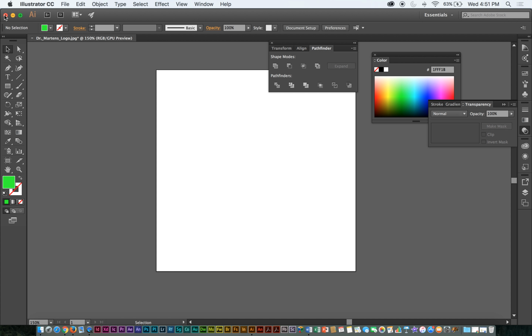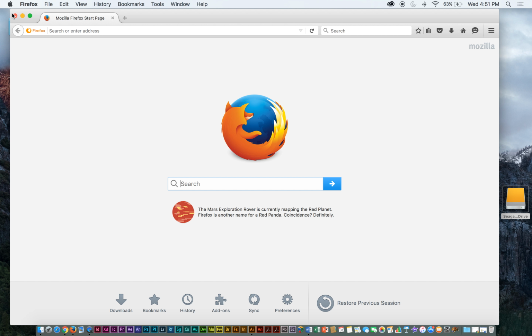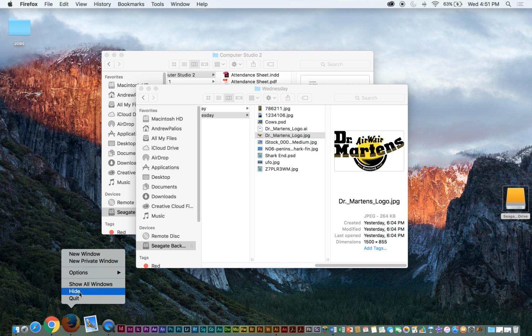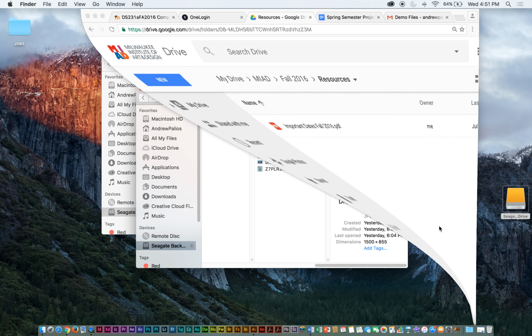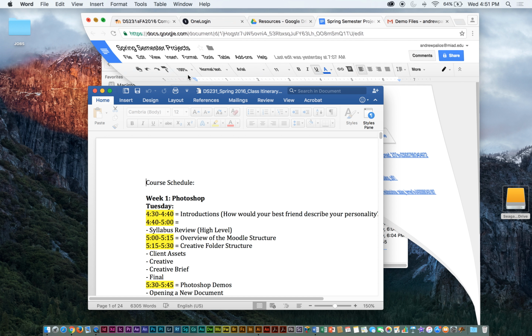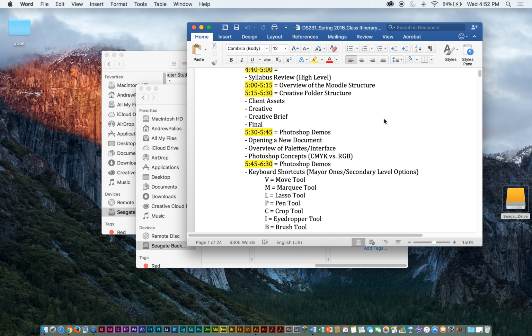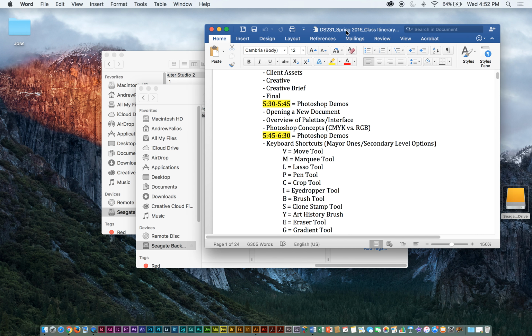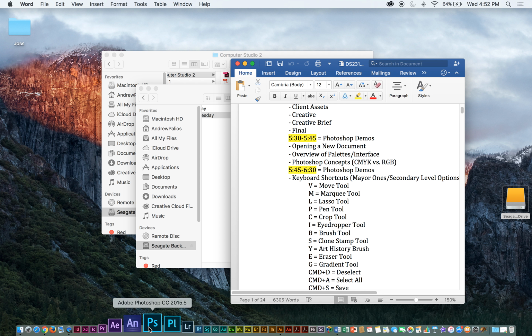So, all right, great. If there are any other questions about what I did here in Illustrator, okay. And why I did that again is because you want to vectorize the logo rather than work with the raster image as much as possible. So with that, we're going to go into Photoshop and then talk about that.